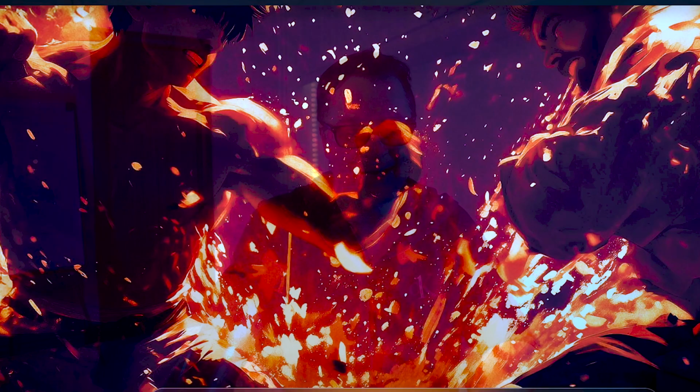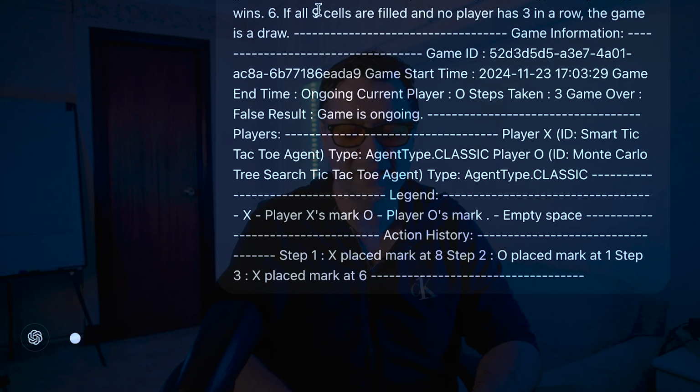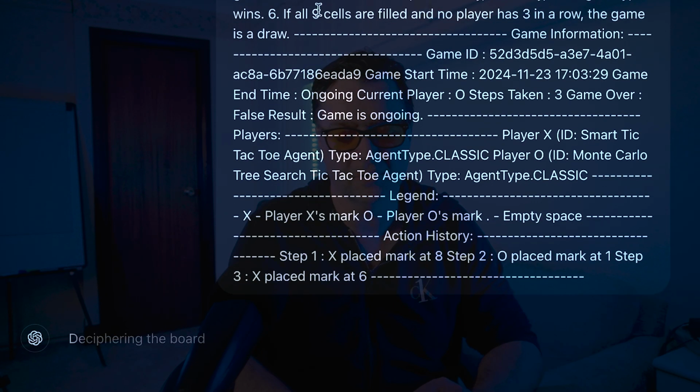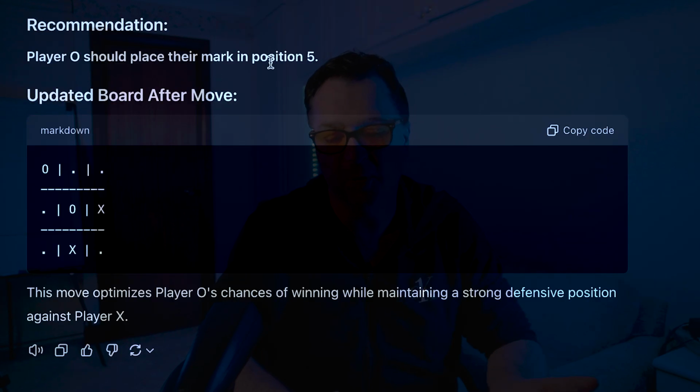Now, if I ask the O1 models for a second, and I'll even ask the O1 mini model, the same question, it's going to get position 5 as the right answer. And there you go. Player O should place their mark in position 5. So although Gemini Flash is awesome, I would say in some of the puzzle games, it's not quite as good as the O1 models, but that multimodal capability is just rocking. And again, even in the text mode, even though it's got the chain of thought slightly wrong there and it's come to the wrong conclusion, it is thinking more and it did understand the question better over the image models.